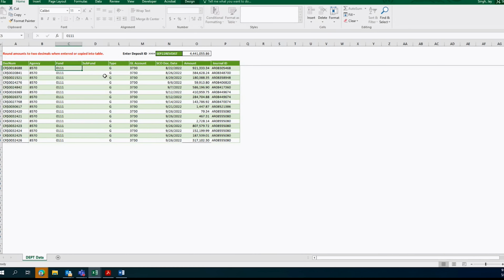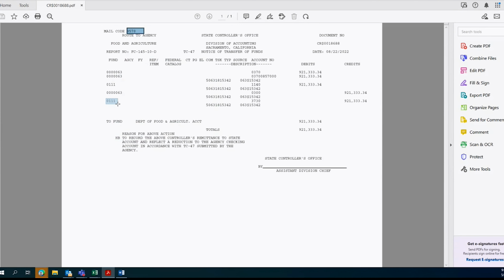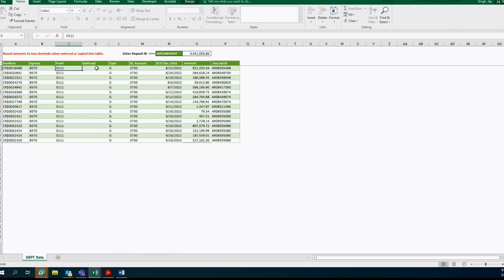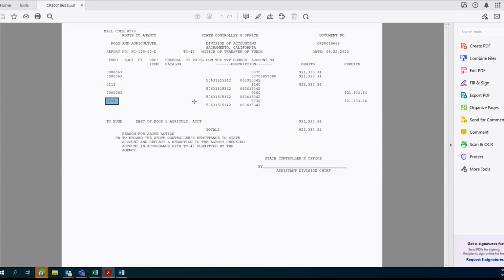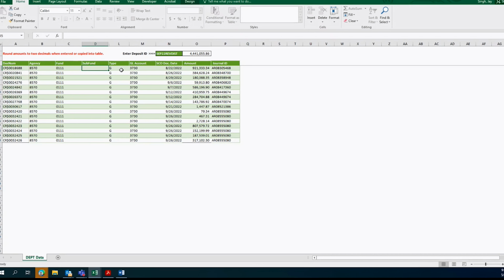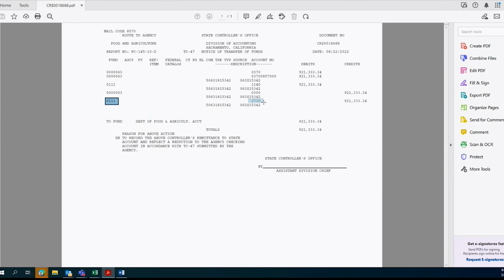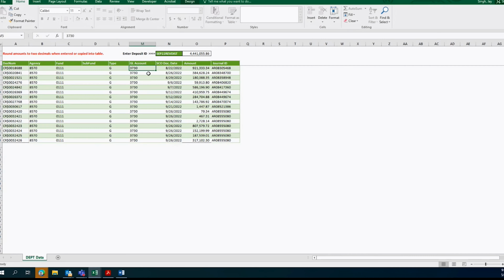Your fund number is coming from the document itself, in this case 0111. This document does not have any subfund, so you won't need to enter anything there. Your GL account code is 3730. And because it is hitting the general ledger account, the type will be type G.